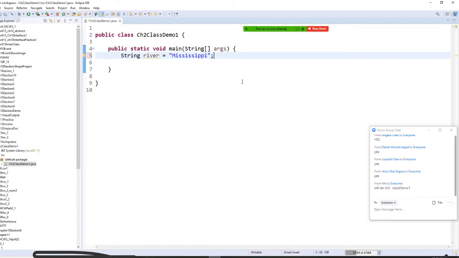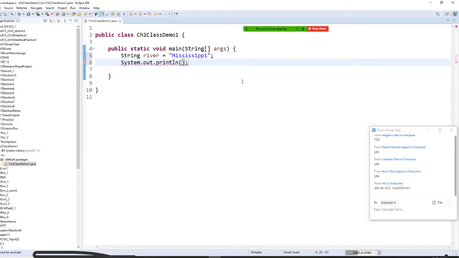So we are going to say this. SYSOUT, okay? Then what? Shift enter? No, control enter. Alright. Now, I'm going to ask you to type river, okay? Alright. So, can you type that?